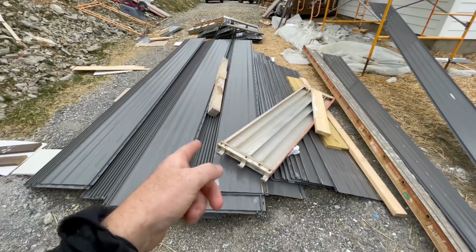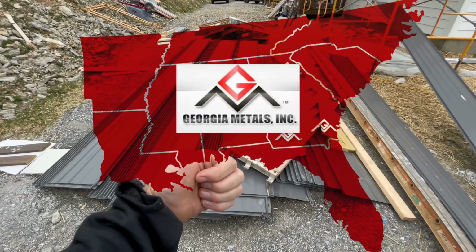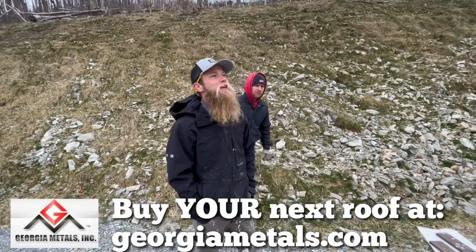Today we're going to continue this, our metal roof. Special thanks again to Georgia Metals. Awesome roofing material. It's been going up great. I got to get up there and see if there's ice on the roof. Have you guys done that yet? No.